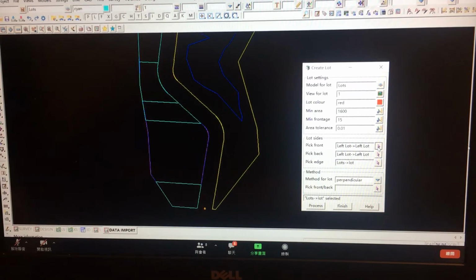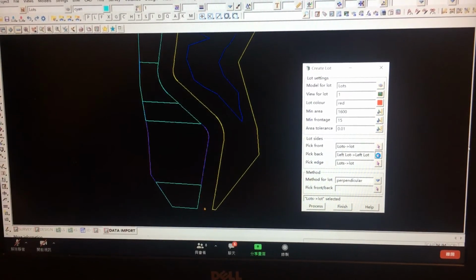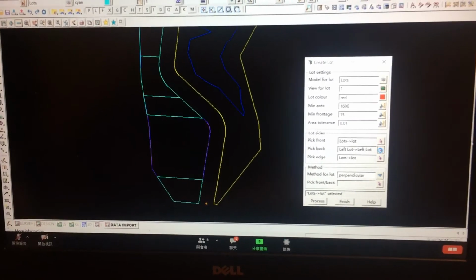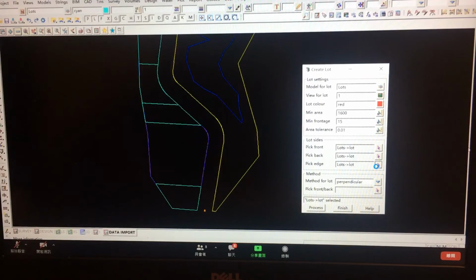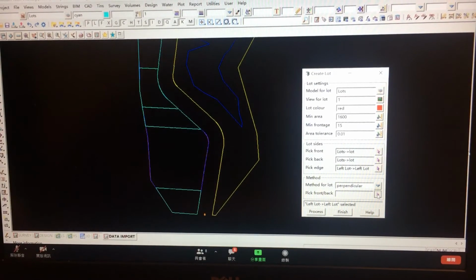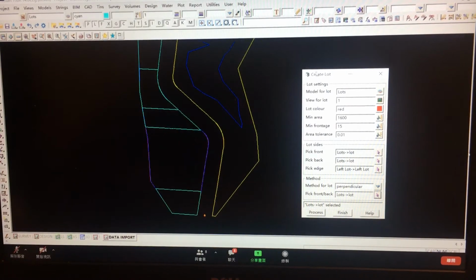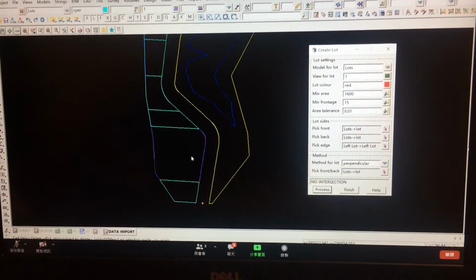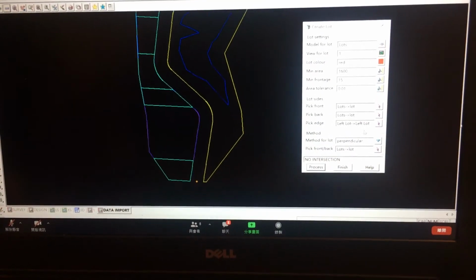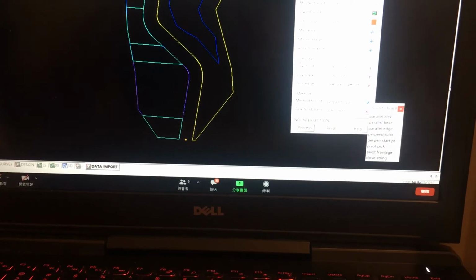So pick front. Hopefully it's gonna work. Pick back. It's gonna change the whole story. Pick the edge. Pick front. And process. No, it's not gonna work. Good. Okay, so we need to try other methods.